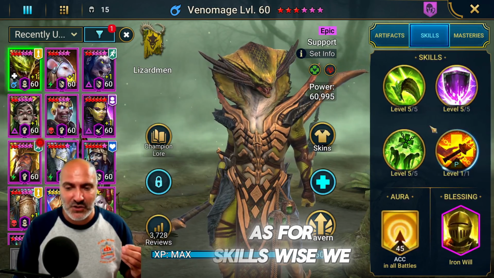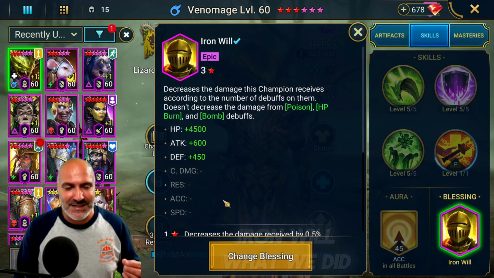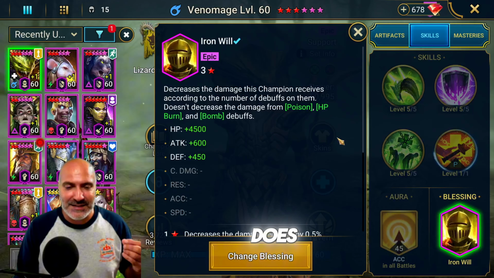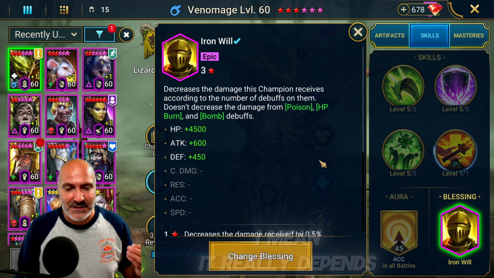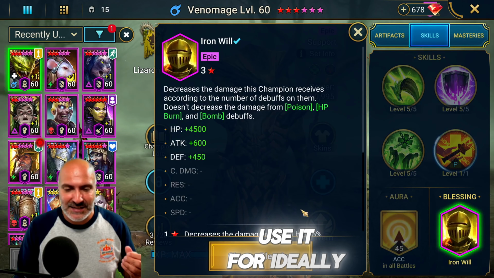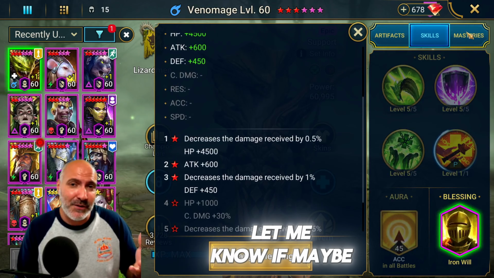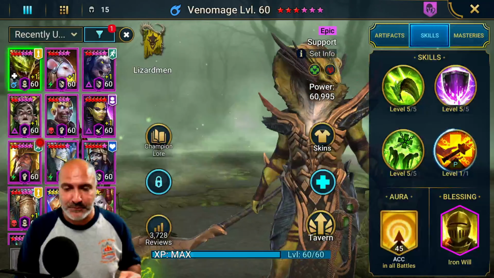As for skills, we do have her fully booked. Obviously, she's an epic champion. Iron Will is what we did take, right? Does it make sense? It really depends on what else you're going to use it for. Ideally, I don't know. It could work. Let me know if maybe you would have picked something different.